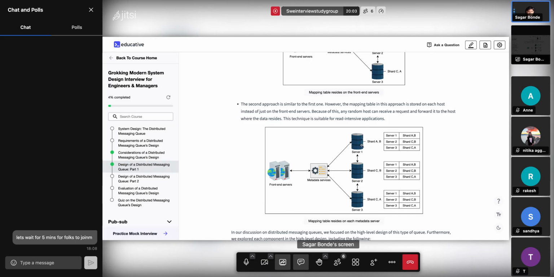So 33% of requests could be served from the local server itself. Now, if any request from the rest of the 60% comes in and the data doesn't exist locally, then it will look up the metadata table and see that the data could be on server 2 or server 3, and then server 1 could route the request to server 2 or server 3.